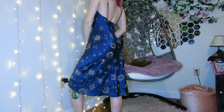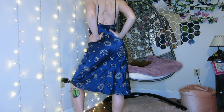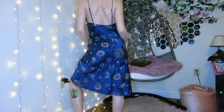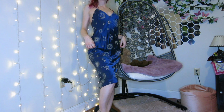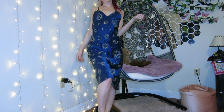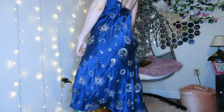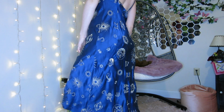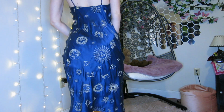This dress is also slightly see-through, but because it's darker, I don't think I necessarily have to wear a slip dress underneath, which also works out because the back is a little bit lower. As you can see, it has these spaghetti straps that are adjustable, which is really good because I have smaller boobs, so I need to tighten it a little bit so that you don't see the whole shebang. There's a nice cutout for the boobs, which I think would work for people who have breasts, but it's also adjustable, so someone like me who doesn't could also wear it.